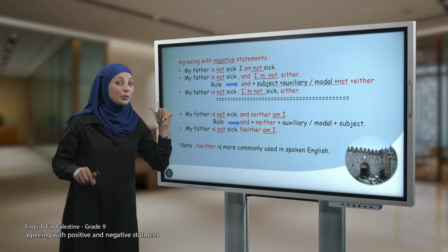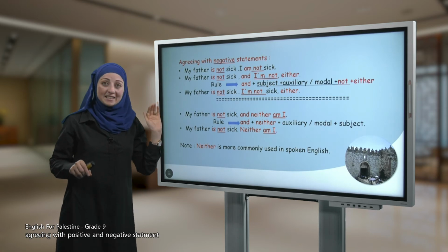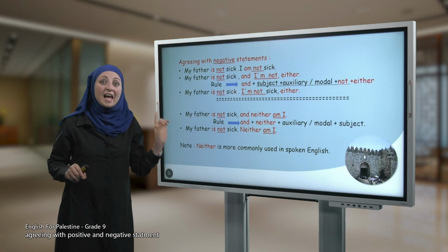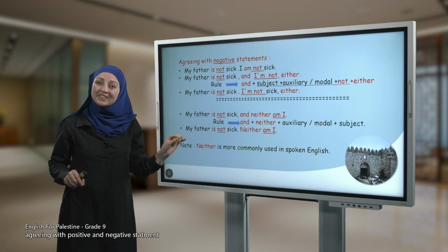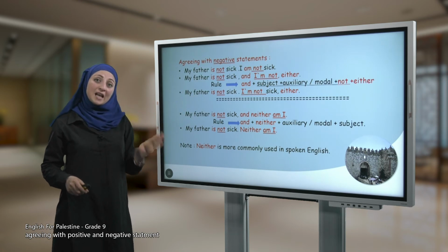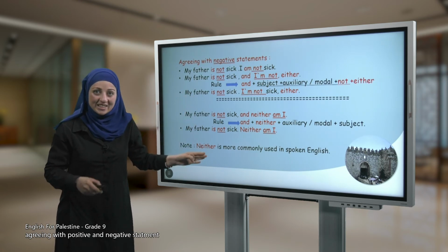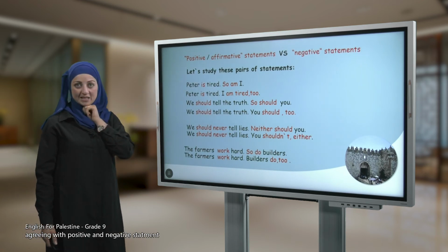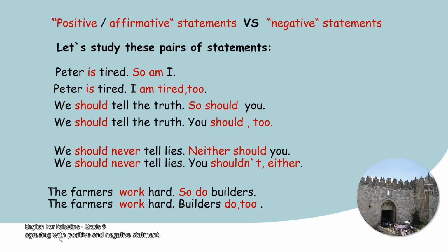So if you remember, we said that so is commonly used in positive statements while you agree, and neither is commonly used when you agree on negative statements. Now, let's practice this. Let's continue. Let's study these pairs of statements. Concentrate. Peter is tired, so am I. Peter is tired, I am tired too.